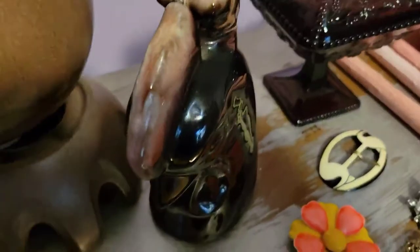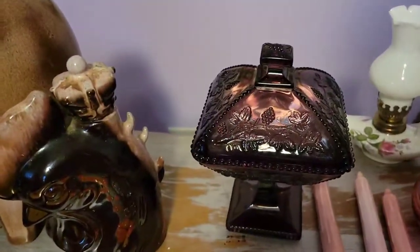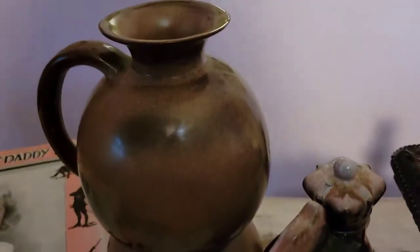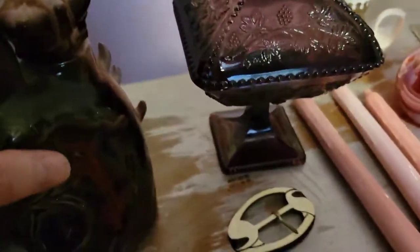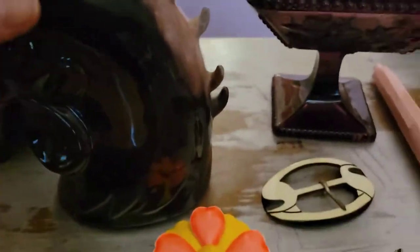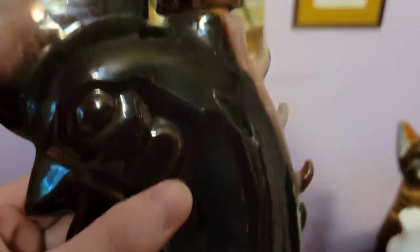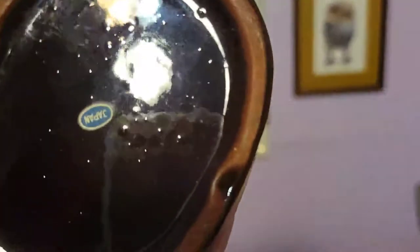It's kind of funny — I didn't realize but I have a certain color scheme going: brownish, mauve-y, taupe-y colors, amethyst, and pink — all kind of the same palette. I didn't realize I did that until I laid everything on the table. Next is this redware rooster — he's a decanter, and he is so, so cool. Look at the crown on him and all the detail. Made in Japan redware.